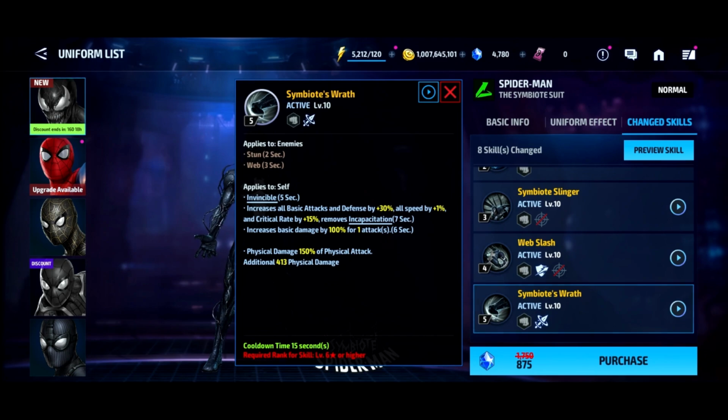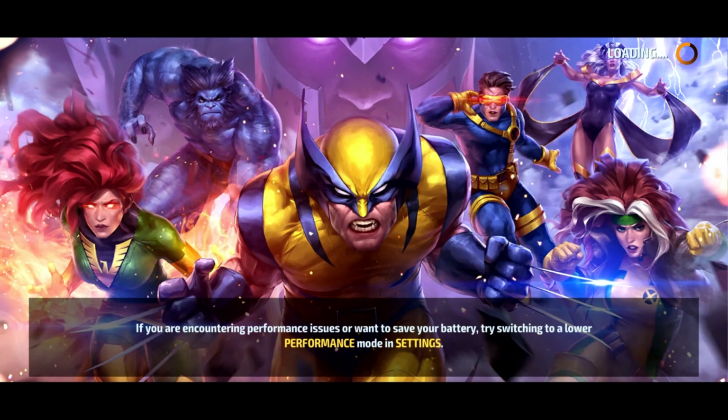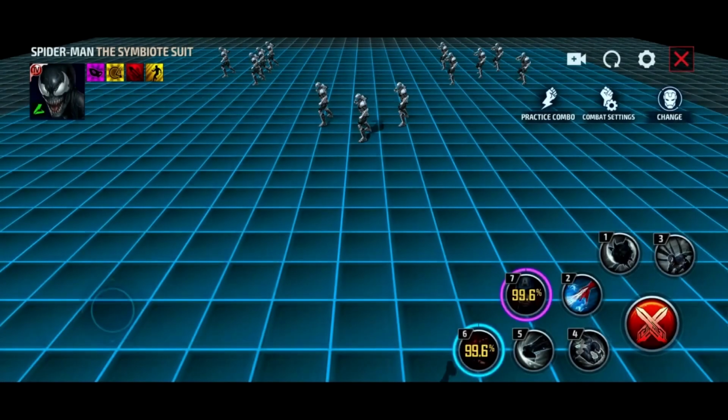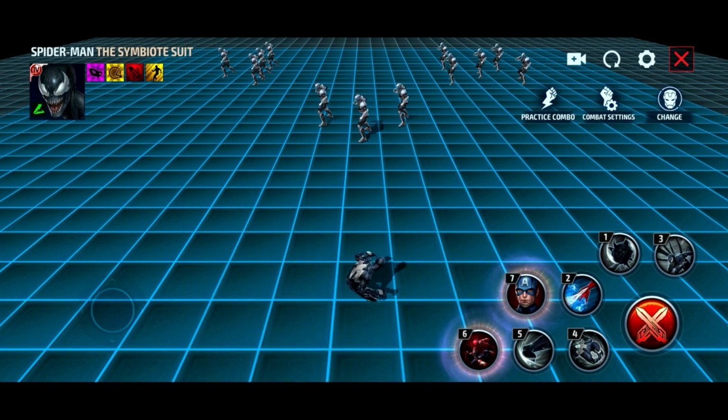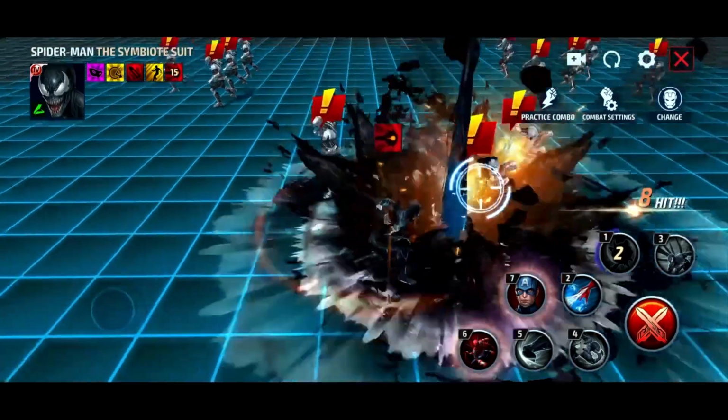And the fifth skill, we have 5 seconds of invincibility, all attack, all defense 30%, 1% speed, 15% crit rate, and a damage proc of 100% for the next one attack. All right, well, let's see what the skills look like. Because so far his skill descriptions are pretty good, so let's see if he can live up to it with some of the animations here.